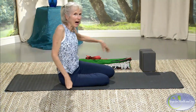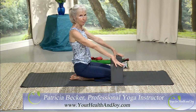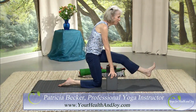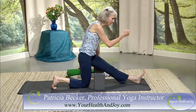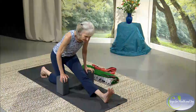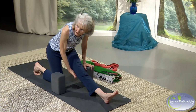Now we're going to do a pose called Half Hanumanasana, also known as runner stretch. This is where two blocks come in quite handy, or you can get two big somethings that you have if you don't have blocks. So the blocks fall right underneath your shoulders, your arms. Put your left foot out, tuck your toes behind you, and isometrically push your heel in and drag it back. You want to drag your outer left hip back, right hip forward. Drag it down. You'll see the toes are spread again to activate your whole shin muscles. And squeeze your kneecap to help protect the backs of your legs as they open.